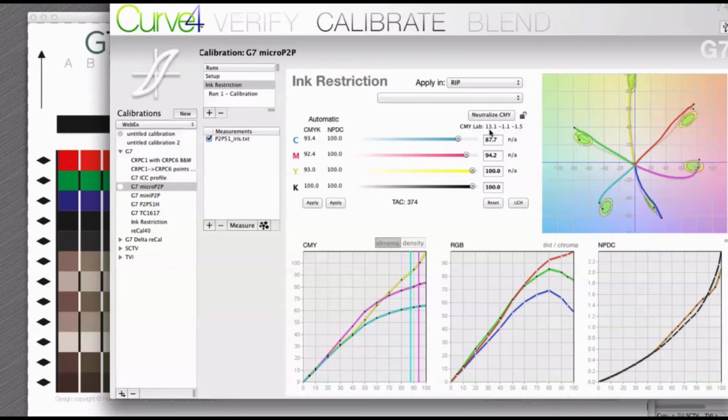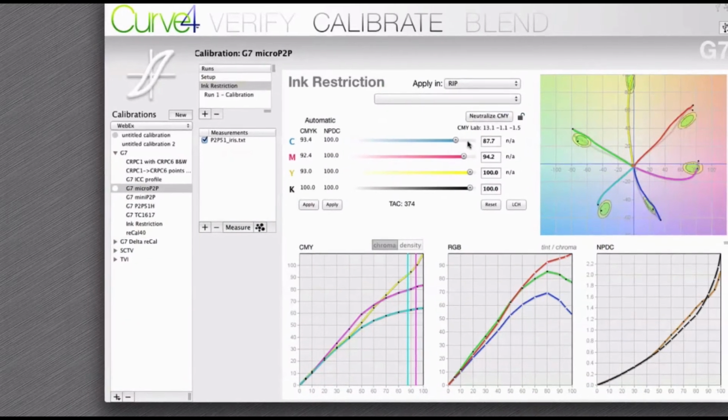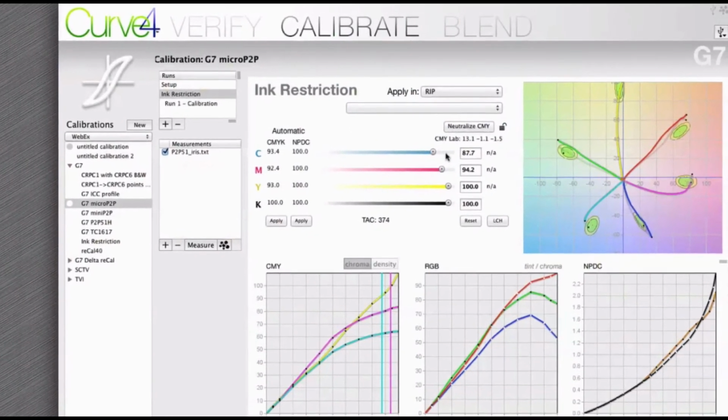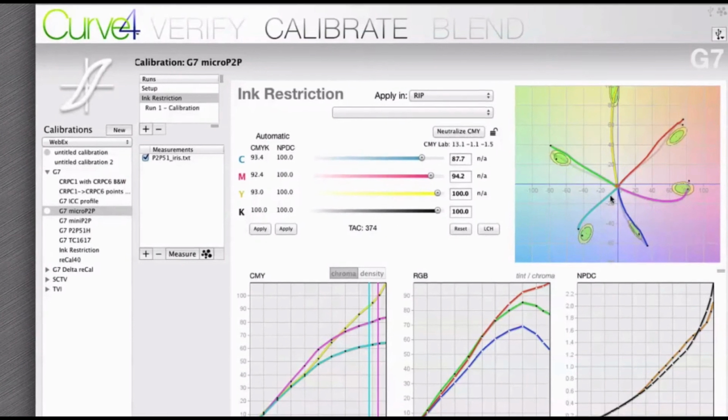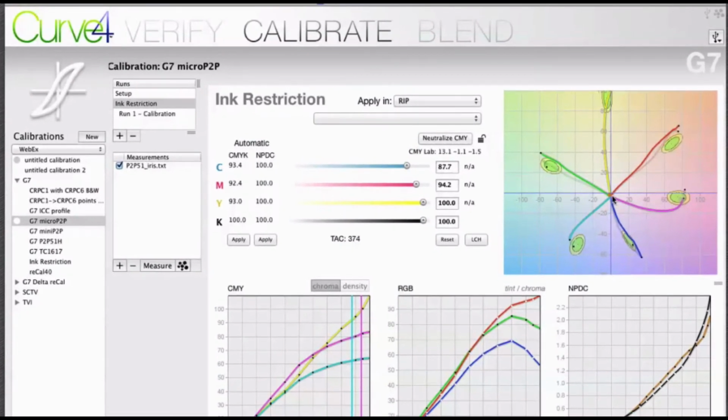In this case, it's a value of 13L, minus 1.1A, and minus 1.5B. So that little button there immediately suggested that we set our limits to 87.7 cyan, 94.2 magenta, and 100 yellow and 100 black. And you can also see, I don't know if you saw it over here on the spider diagram, that central brown dot now has centralized.